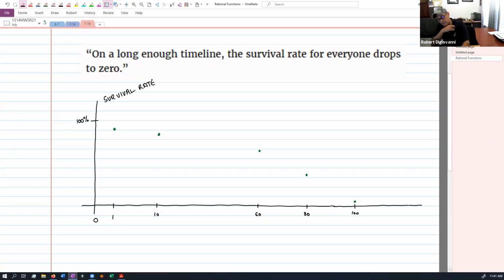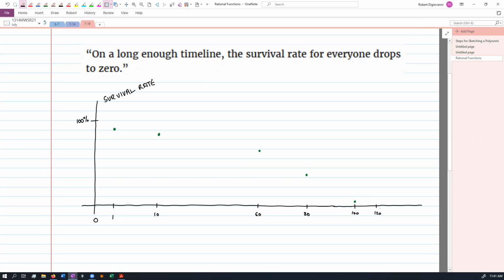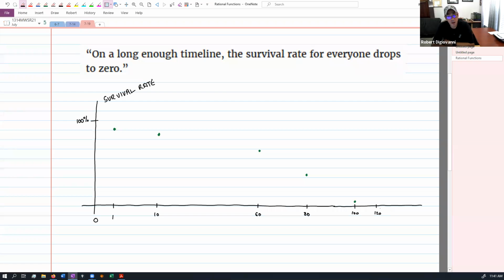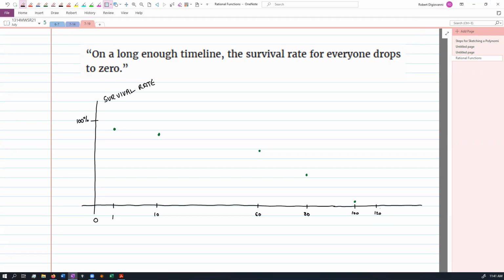Okay, now let's get crazy. How about 120? I know that's very low. Sorry? I said that survival rate is very low. Yeah, okay, so is it very low or is it impossible? I don't know if we've had anybody live to 120 yet. Yeah, I don't know. It's not impossible, but it is low.